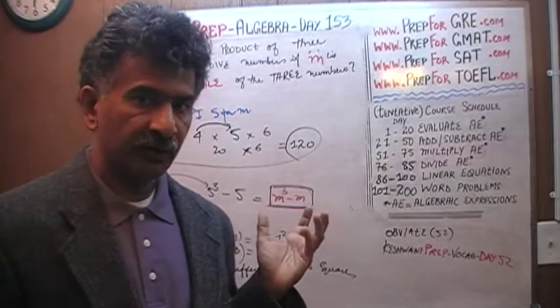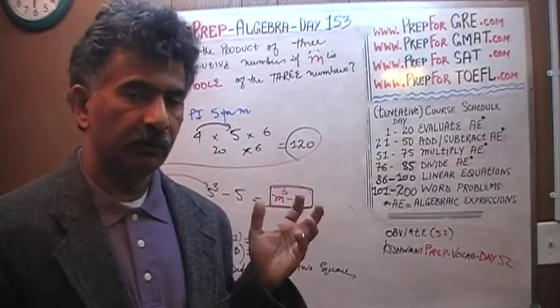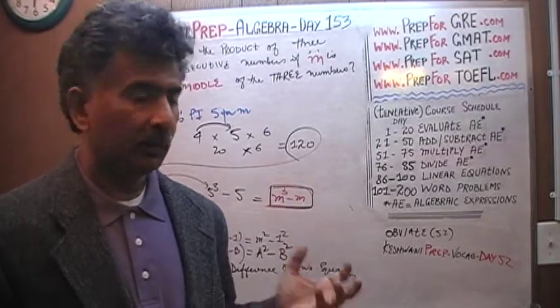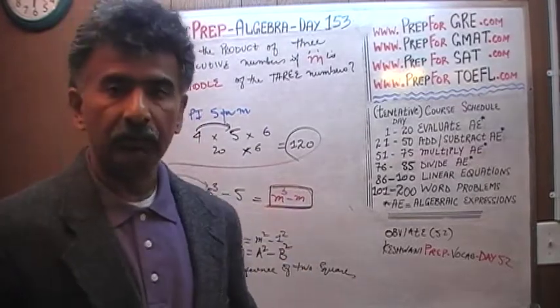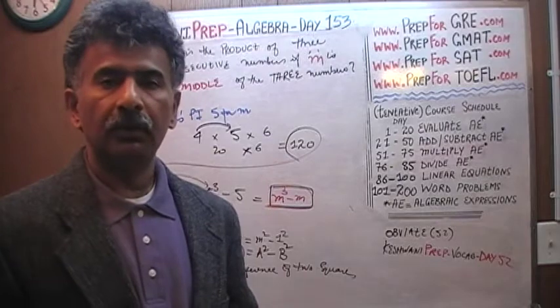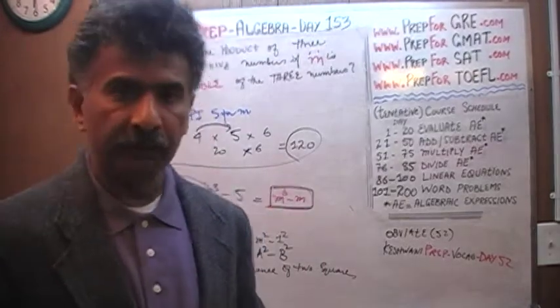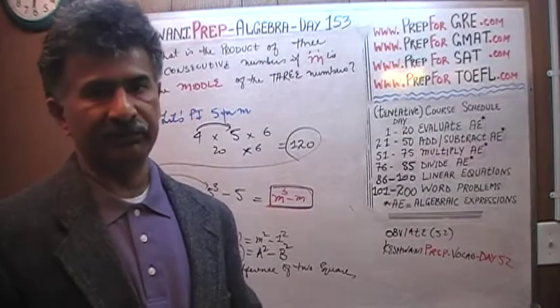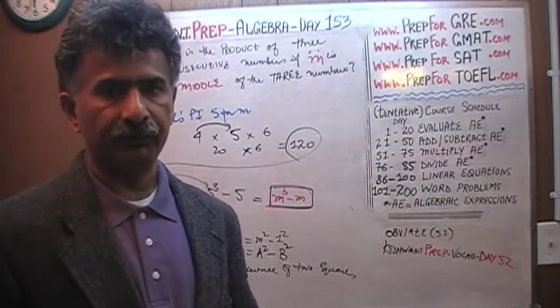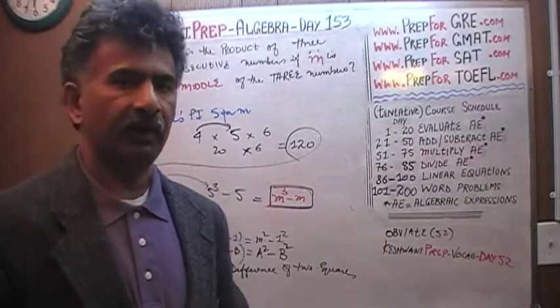Yesterday we talked about a scenario where what we were given was the least one. Today we dealt with a scenario where what we were given was the middle number. Tomorrow we'll deal with a scenario where what we will be given will be the greatest number among the 5 consecutive numbers, and we'll be asked to find the sum, obviously.